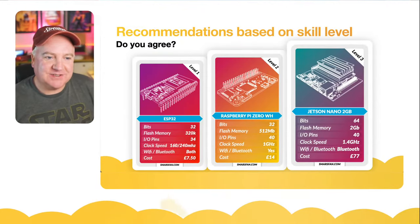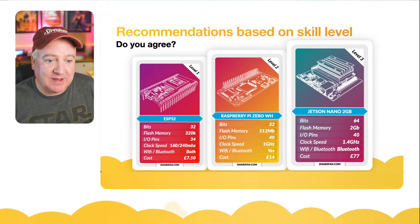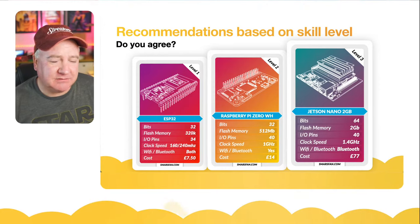So, recommendations based on skill. Do you agree that those three are the winners? So level one, we've got the ESP32. Level two, we have the Raspberry Pi Zero. And level three, we have the Jetson Nano 2GB. 2GB is the new version.